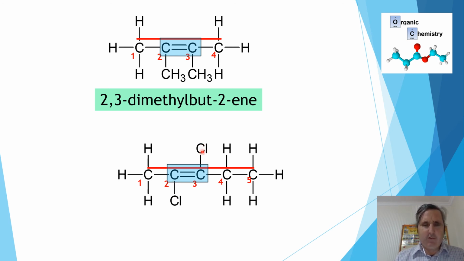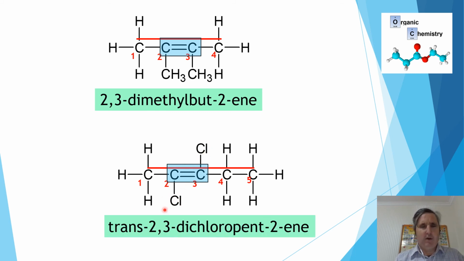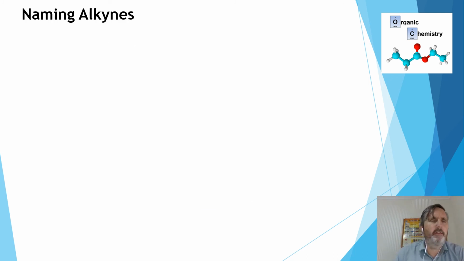And the last thing we can see is because this is a double bond, and on each side of this double bond we have 2 separate groups attached to that carbon and 2 separate groups attached to the carbon on the other side, atoms or groups, we can see this as a geometric isomer. And the actual geometric isomer it is, is trans because they're found across the double bond. So this one here is going to be called trans-2,3-dichloropent-2-ene.